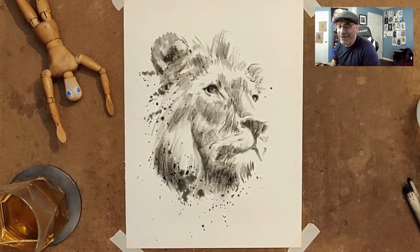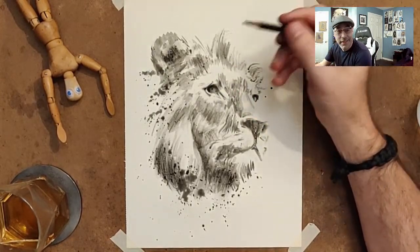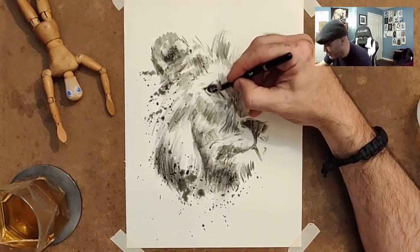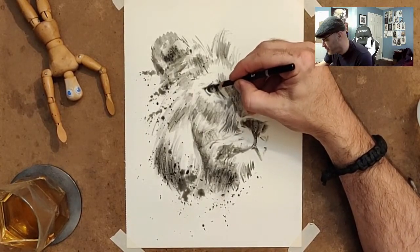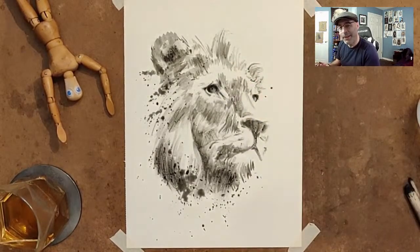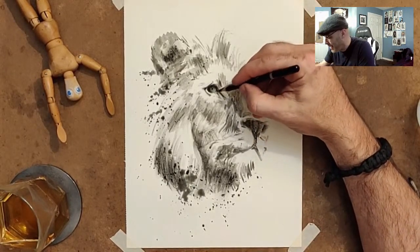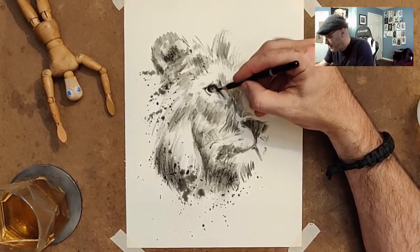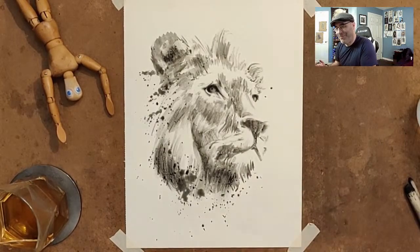Jeremy sure makes drawing easy. Well, I'm glad it looks that way. Actually, I do think that drawing is easier than people think it is. I feel like people talk themselves out of drawing a lot because they think that it requires some magical skill set, which there is some skill to it, but the skill is an acquired ability. It's not something you're just born with, right? So the more you practice, the better you're going to get at drawing. As far as the actual skill set to do this stuff, you see what I'm doing here. There's really only three basic steps to it.